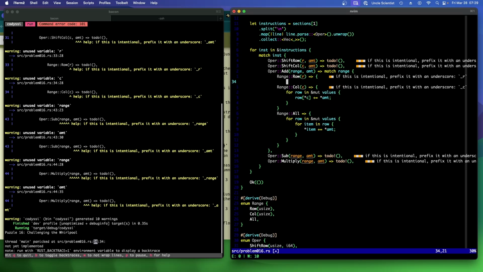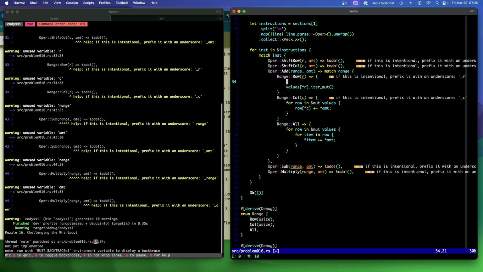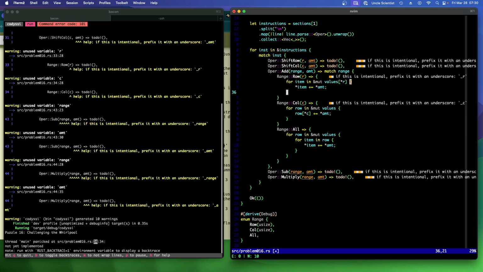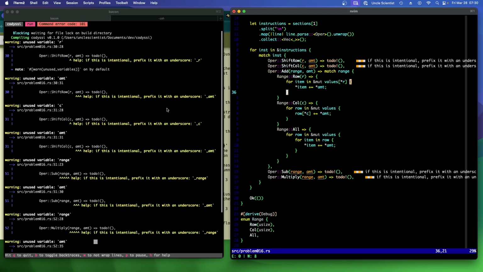This one's a little easier, right? All we have to say is values of row iter mut. Oh, let's just use a for loop. For item in values of R, like that. Item plus equals amount. Yeah, I think that's all we need to do.